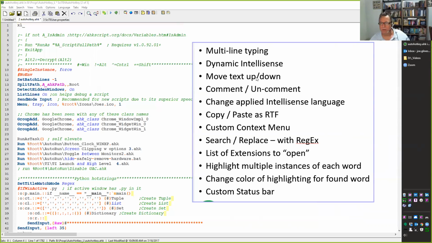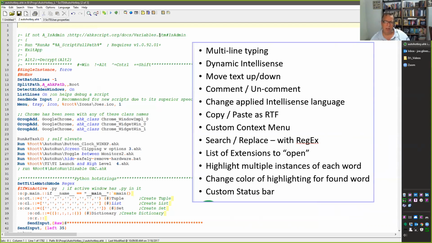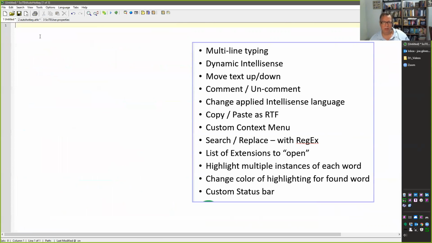So, okay, that was the first two. One I finally got working the other day. It was really stupid. I didn't realize something about it, but I can highlight stuff and hold down Shift and move it up and down. This comes in really handy. Let me go back to this one here. Let's say we're writing a function, and you realize that you did things out of order.